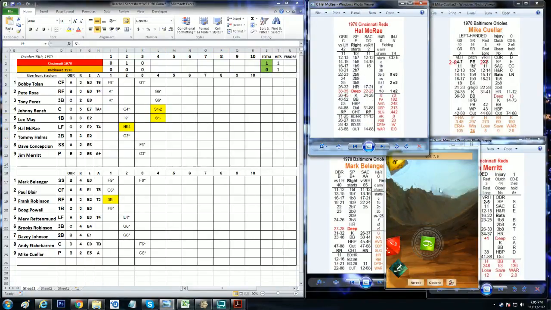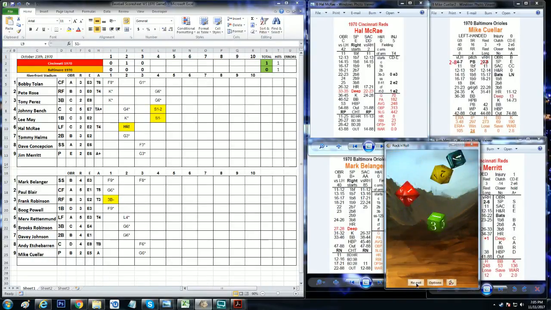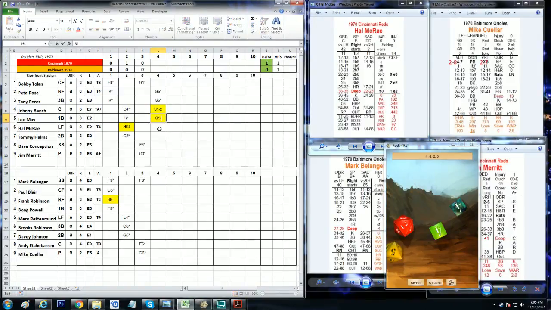Two out here for Hal McRae, who had a home run in the second inning. I'm sorry, not to lead it off, my bad. Can Cuellar get him out this time? We shall see. That is an 8 against the right-hander, so that's coming off Hal McRae's card. 25. Whoa, almost hit it again. Last time he rolled an 18, but he hits a 25 this time and strikes out, trying to go for the bomb again. But two more hits, no runs.